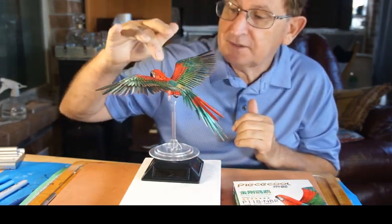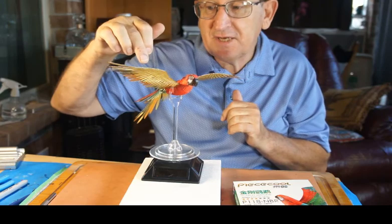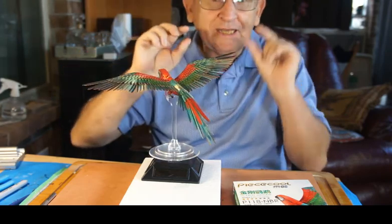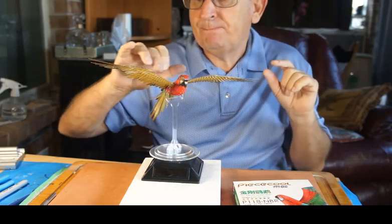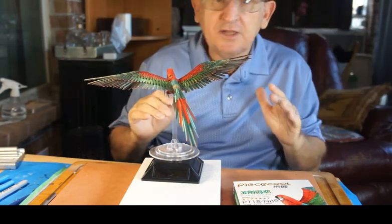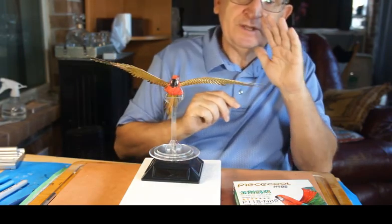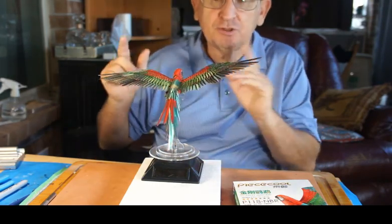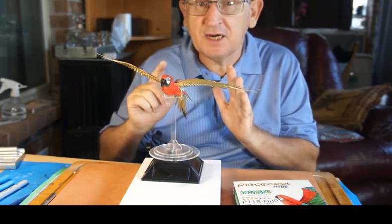The second problem was the second layer of feathers down here — or rather the first layer. These were all individual feathers, whereas the other feathers were pre-printed strips that went on top. For that main big first layer, they were all individual and given the same number, except the number for the left were in green and for the right were in red. So same number, just green or red — you had to go slowly, one feather at a time.